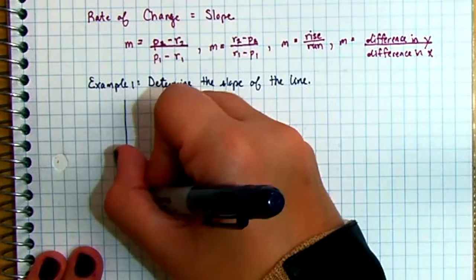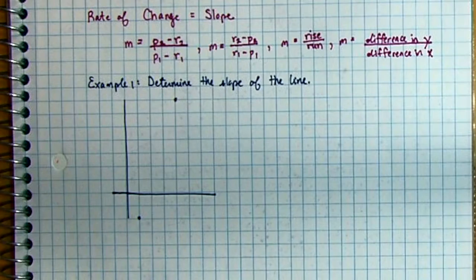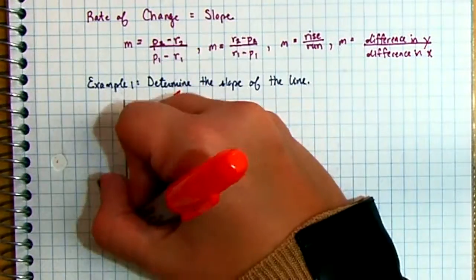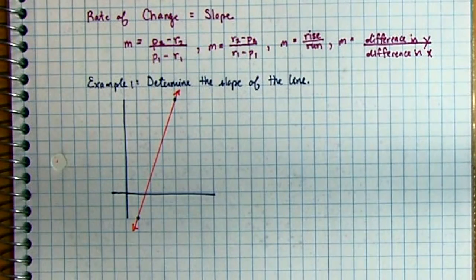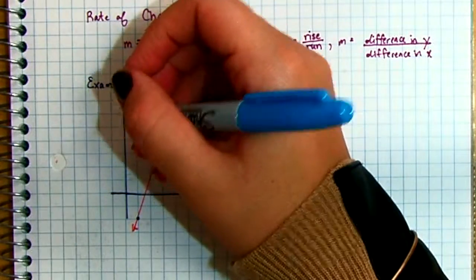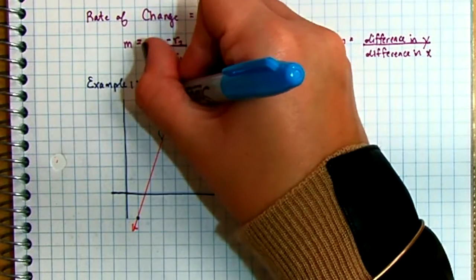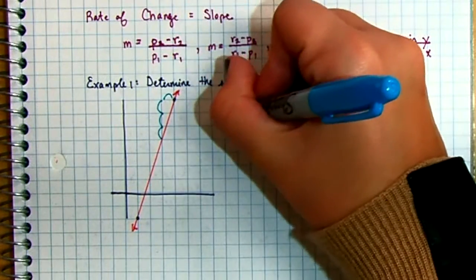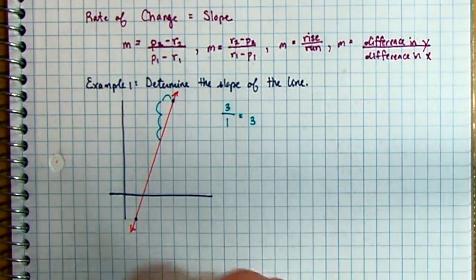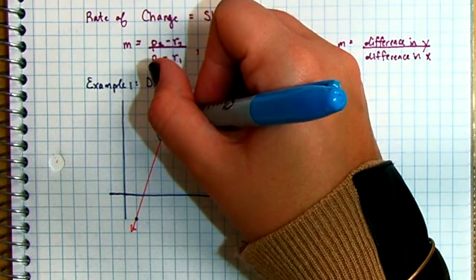So we're looking at an example. I'm just setting up this graph quickly to determine the slope of the line. So I plotted 2 points. One was at (1, -2), and one was at (4, +7). And thinking about the slope, I want to see what is the vertical change over the horizontal change. Now I picked that point on the line to start because it goes through a nice intersection of my grid paper. I don't want to pick a point that I can't measure accurately.